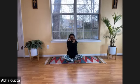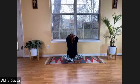But with practice, they will touch each other when you bring them to the front. Last round in this direction. And then we'll do counterclockwise. Very good. So breathe in as the elbows go back and breathe out to front. Yes, last round. And relax. Shake it. Catch your breath. Very good.